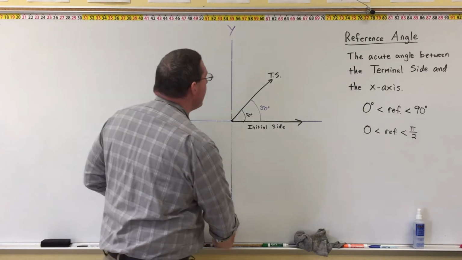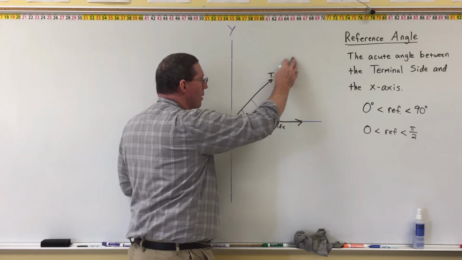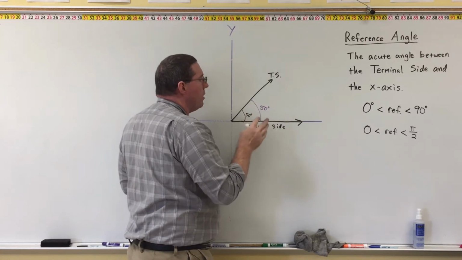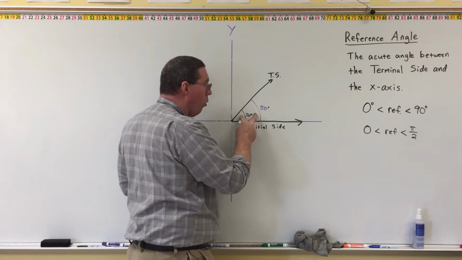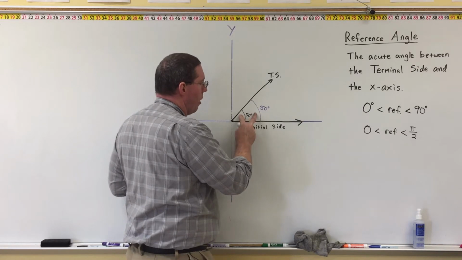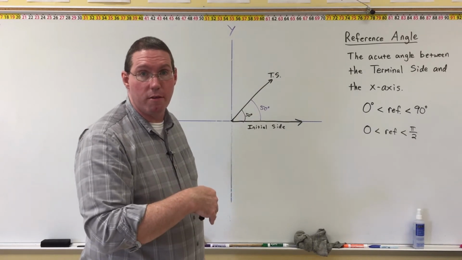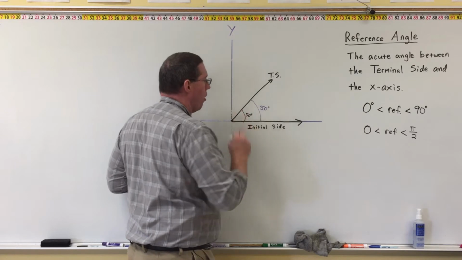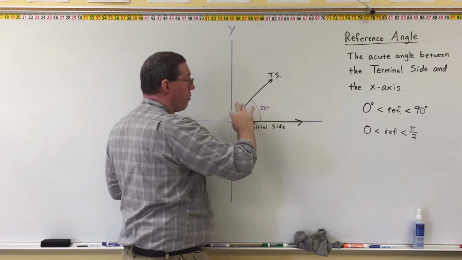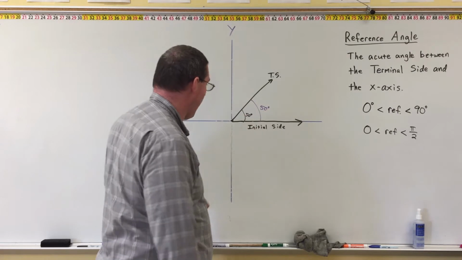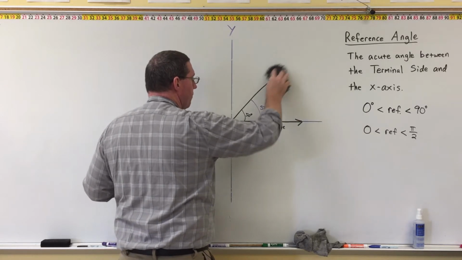But here's the idea. The idea is that if the terminal side falls in the first quadrant, the reference angle is going to be the angle, either the angle you're given, if it's between 0 and 90 degrees, or if you're given one that's larger than 90 or smaller than 0, then you need to do the coterminal. You either have to add 360 to it or subtract 360 from it until you are between 0 and 90 degrees. Okay? The first quadrant angles are the easiest ones to do because usually the reference angle is what you're looking at. Okay? Or it's just an angle that's coterminal to the angle you're given.